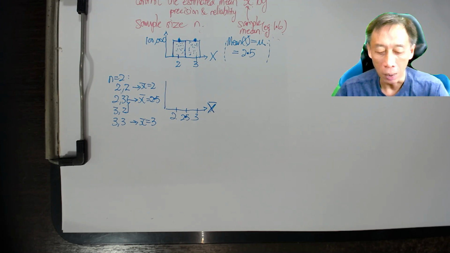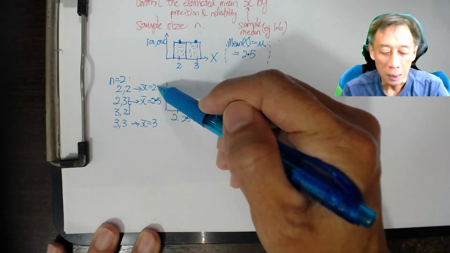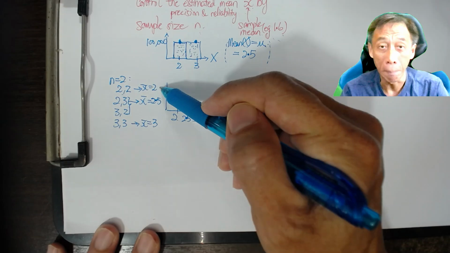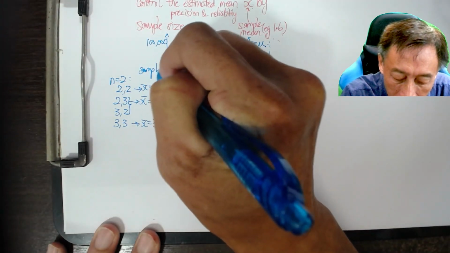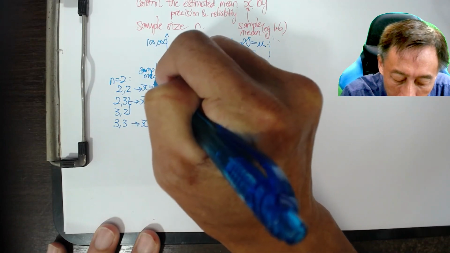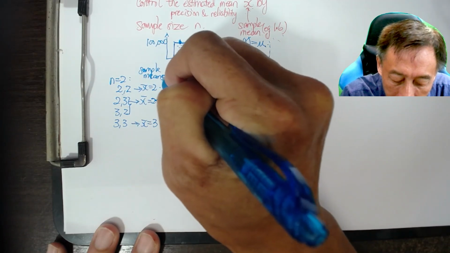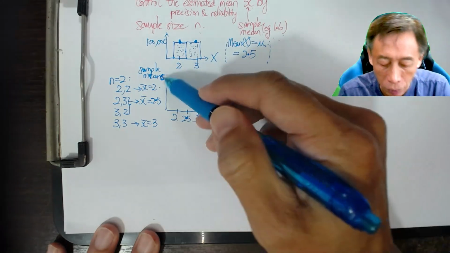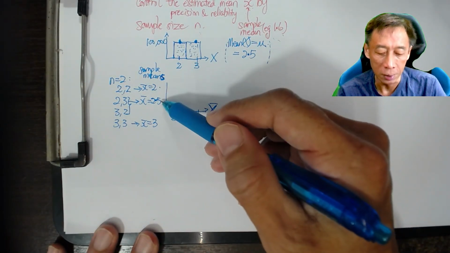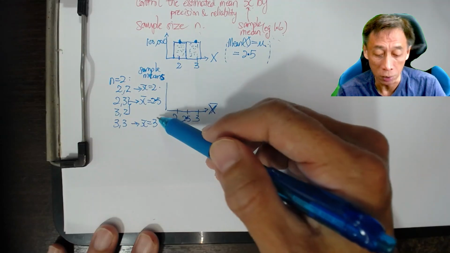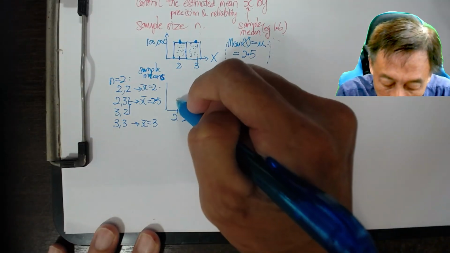So I will do that repeatedly many times to obtain many numbers, many sample means. These are called the sample means, correct? Yeah, X bar. So I will now get many sample means, with the plural here. And I will get any one of these, maybe 2.5 twice as frequently as 2 and 3. But eventually you will agree with me.